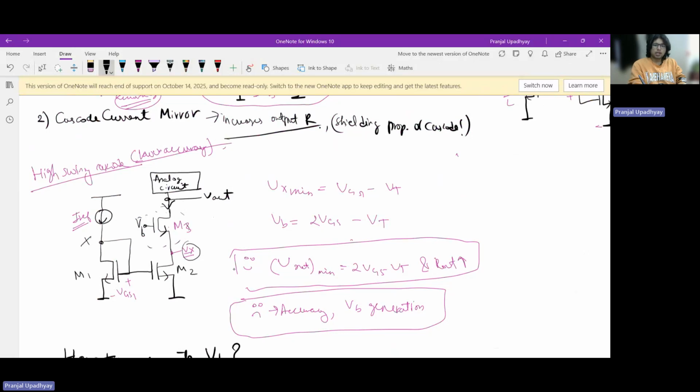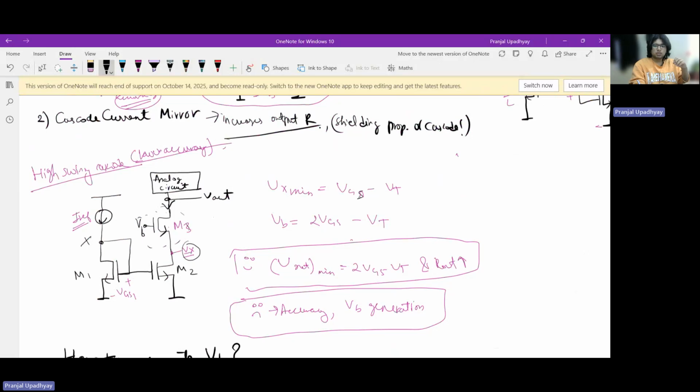That out of the way, now let us try to discuss how this current mirror is functioning, and how basically you are allowing Vx not to vary with process. To allow Vx not to vary, the thought process we had was to basically shield it using a cascode, or alternatively we wanted to increase the output resistance. Great. So now we know that if this drop is VGS, so Vx min will be equal to what?